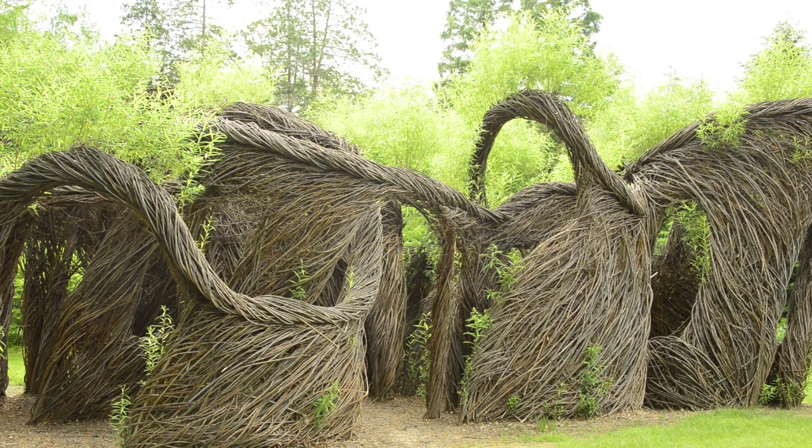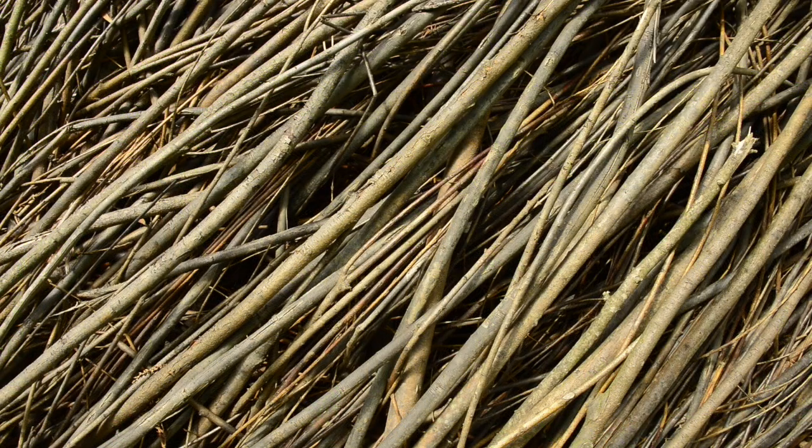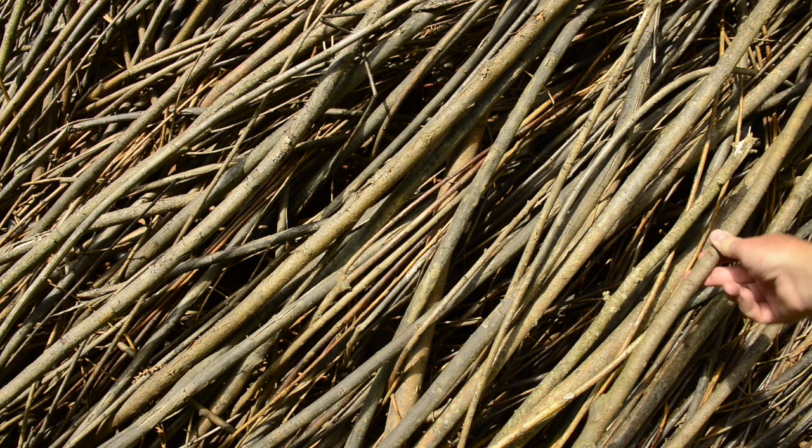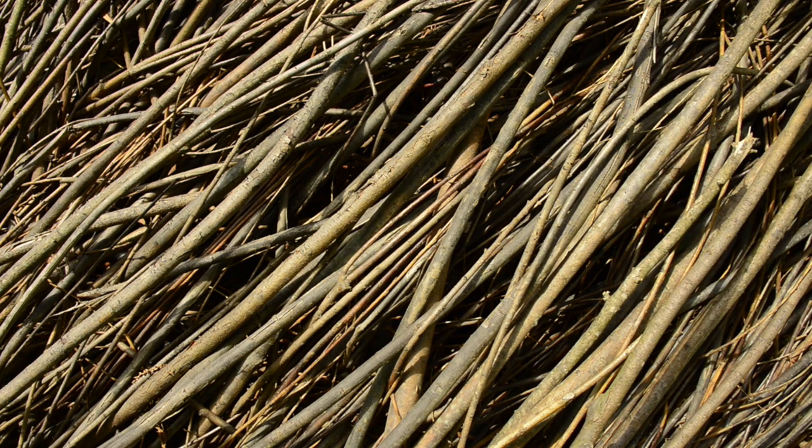So of course we stuck the bases of these willow branches into the ground, and now they've rooted and formed a new tree. So only maybe 10 or 15% of these stems actually took root. The rest of them are slowly decaying. Patrick Doherty sculptures are intended to be temporary installations, and after 2 years or so they start to fall down. But we're really wondering what is going to happen with this one, because if there are enough live stems there, then perhaps it will keep this up. So this is sort of a living art experiment. We'll see what happens to loop over the next year or two.